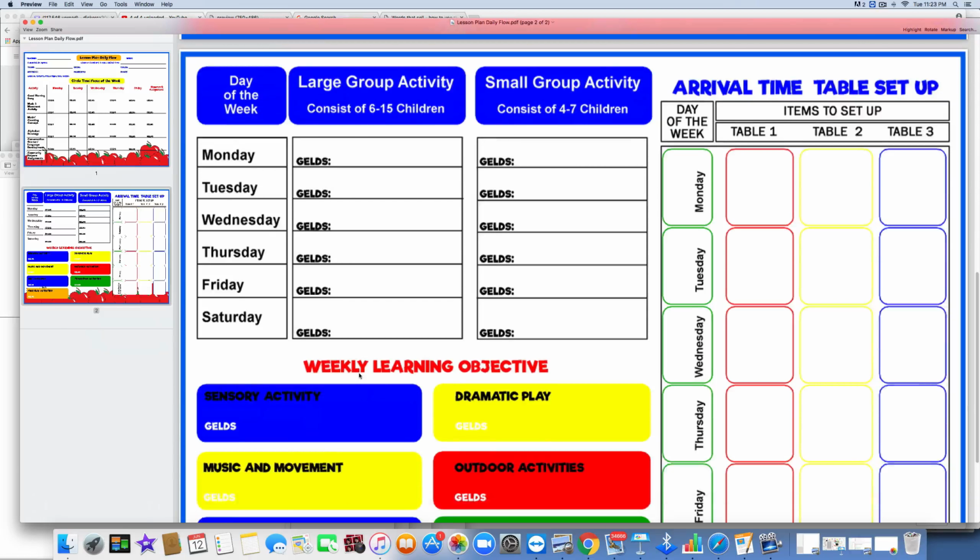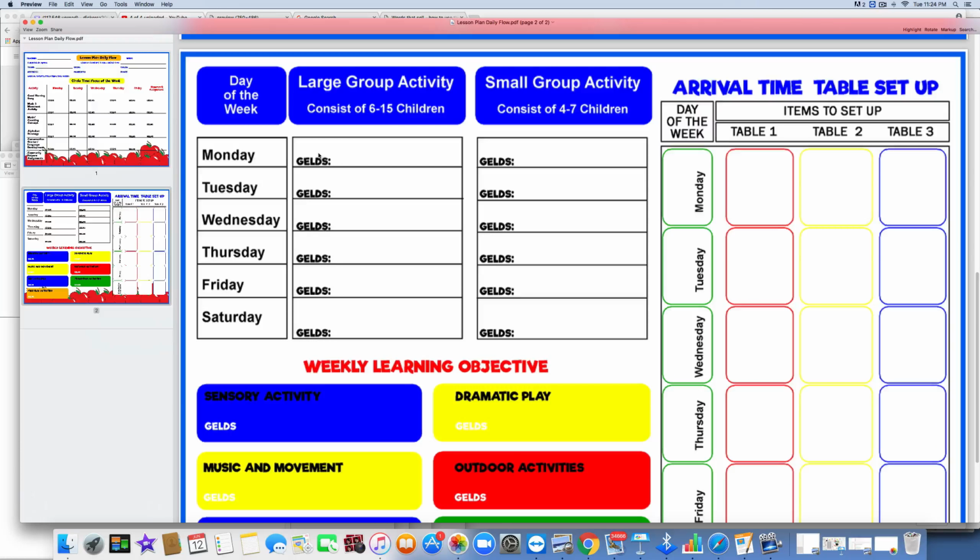On the next page, I believe that teachers want to plan for their large group activity. Large group consists of 6 to 15 kids as a classroom. Small group consists of 4 to 7 children in a group, sometimes 3, just depending on your state. So what we talk about is the large group that the kids are going to rotate throughout for the full week. You know, if you got 15 kids and you're working on sharing and they're in circle time and they get a chance to share their items, well, you may not get thoroughly through all of the items in the allotted time. So then you can pull your large group throughout the whole week.